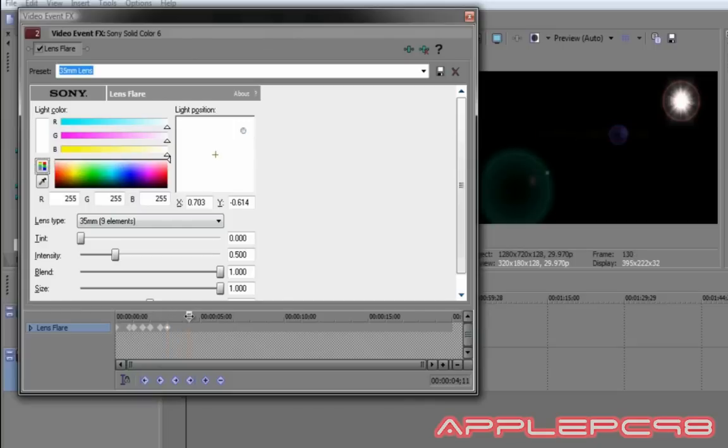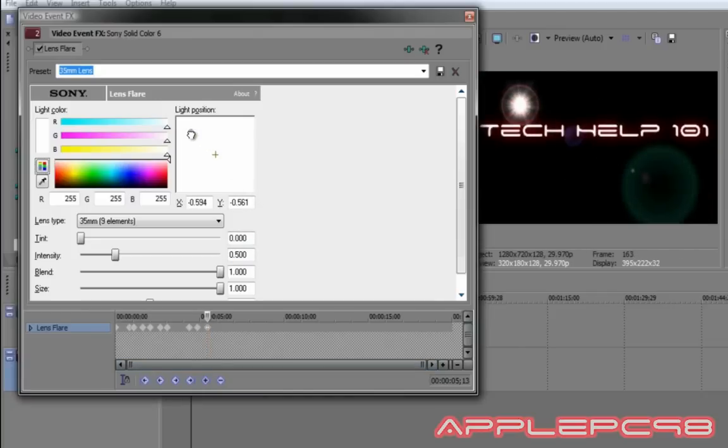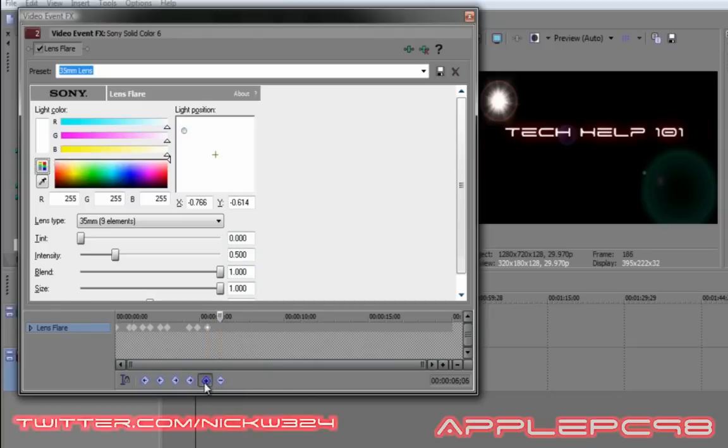It fades to tech help, so we're going to add in another keyframe, add it back down there, and continue this process until we have a lens flare around the entire screen. So let's just speed this portion of the video up right now until the end.